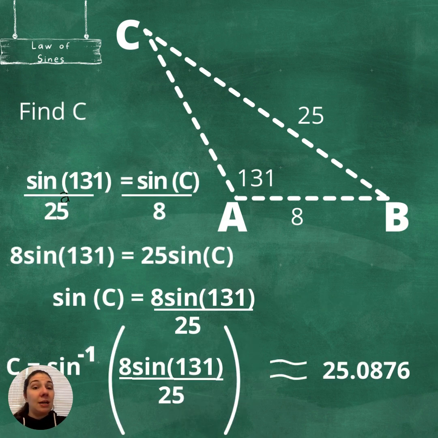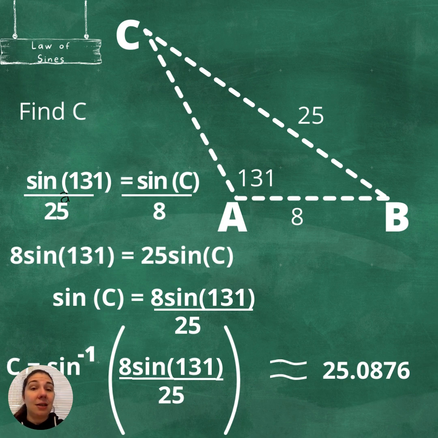So we go into it. We set up using the law of sines. So the sine of 131 over 25 equals the sine of angle C over 8. Now, just interjecting here, typically what you'll see with these problems is they'll tell you to solve the triangle, which basically means solving for anything that doesn't have a value. For this example and for any example here, we're just going to solve for the missing angle. Because once you solve for the missing angle, you can solve for everything else in the picture. So I use cross products here.